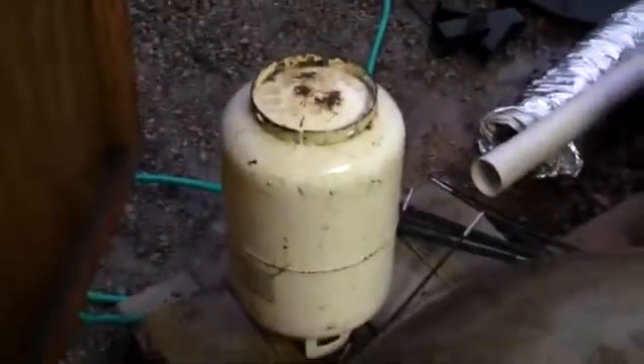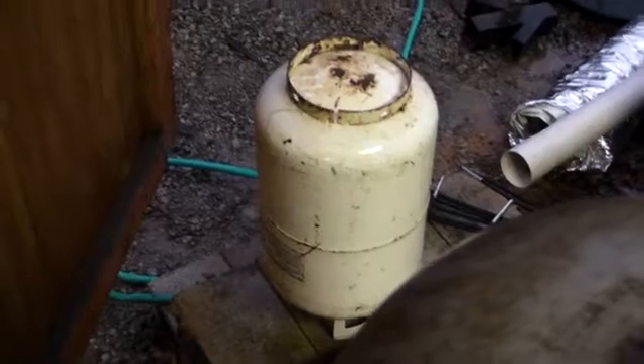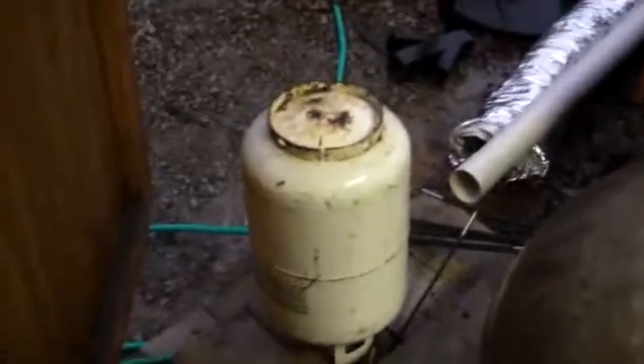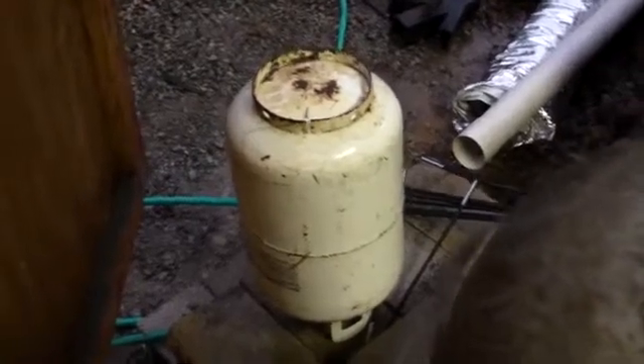I'm going to use this as part of the rocket stove, and then these pieces here with this nice radius on it — I'm going to make a squat rack out of those, with the top being a chin-up bar. I'm also going to use these propane tanks. One is going to be a hopper basically for the wood. I'm going to build this kind of like a gasification setup, so this is going to be a rocket stove that has a gasification chamber. If you guys are interested in wood gas and things like that, that's what I'm using that propane cylinder for — it's going to be a gasification chamber.